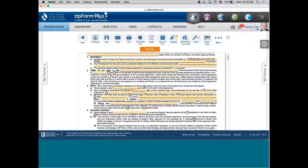So the agreement does not anticipate it's going to be less than a month, but if you put per month, and then you add something in the addendum that specifies how many days it's going to be there and just prorate it, that's fine too. So if it's $3,000 per month, it's just going to be there for 15 days. You will put something in the interim occupancy agreement that the buyer will actually be charged for the actual number of days that he has possession of the property. You can actually modify it.